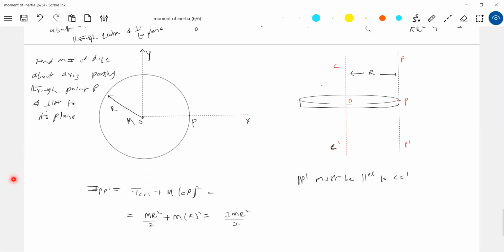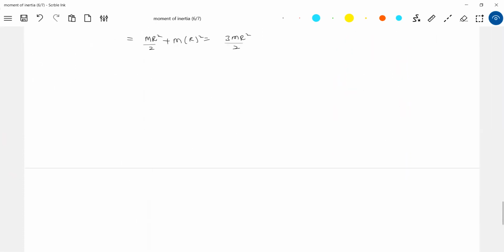So I'll introduce one more theorem called the perpendicular axis theorem. I am directly focusing on that one. Once you know the parallel and perpendicular axis theorems, you can take any rigid body and find it about different axes. In books, first they show it for rod, disc, different shaped objects. Then they come to the parallel and perpendicular axis theorems. So from the beginning, get habituated to these theorems. So next one is the perpendicular axis theorem.